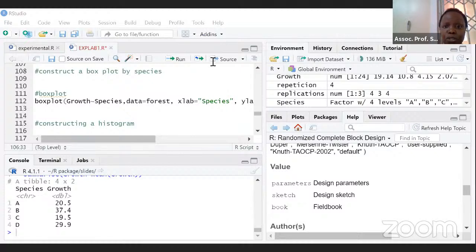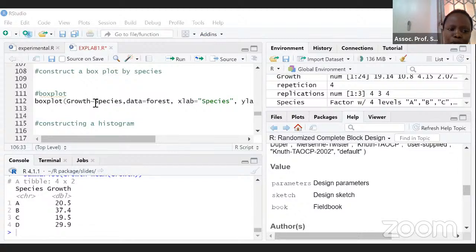Okay, let's continue. Yes, weight and length are continuous. Okay, let's construct a box plot. Now, the command you use for constructing a box plot, if you can pay attention to the script, we have boxplot. Growth is a function of species. You see this squiggle? I think you can see my hand.